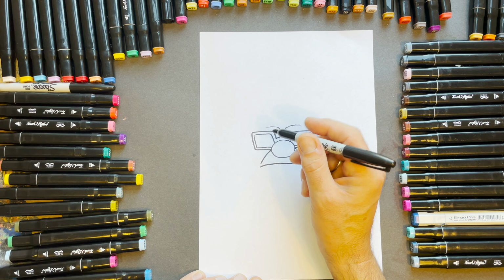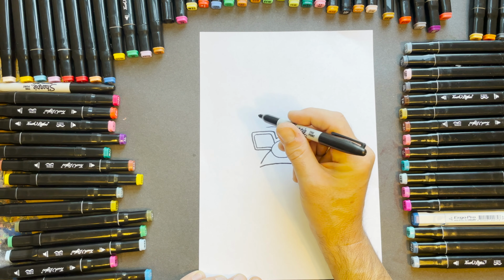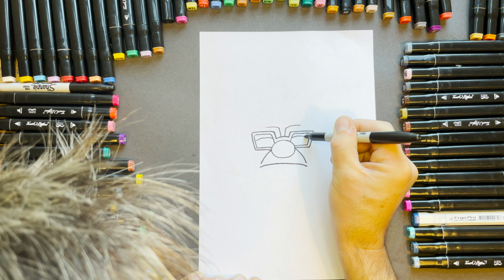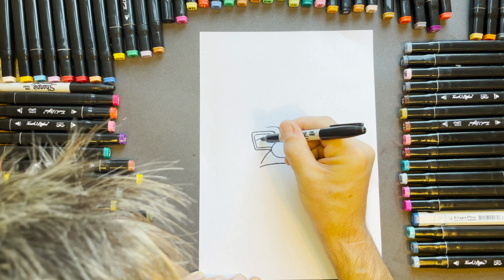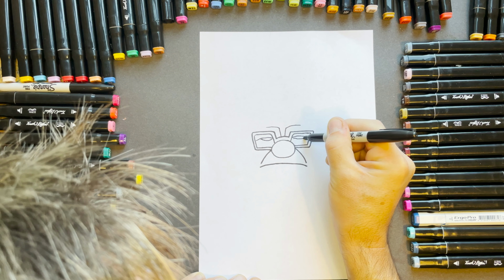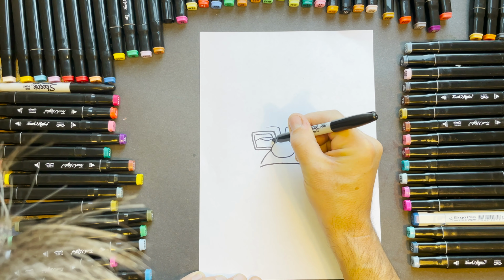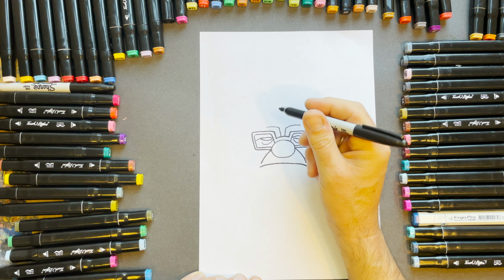Now his eyes are going to come underneath his eyelids, and the way we're going to do that is we're just going to do a long line like this, and a long line like this, okay, and underneath we're going to go like this and like this. So his eyes are kind of quite closed, I guess. And he's got some little bags under his eyes because he's quite old.